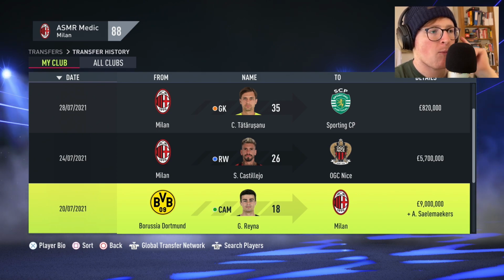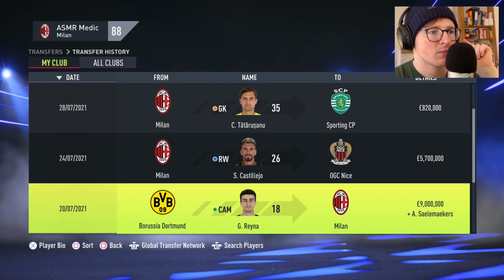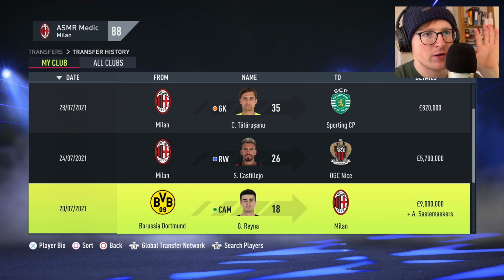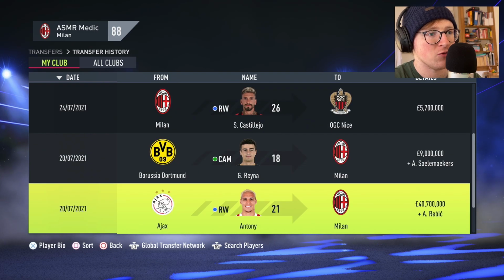Now, I've cheated unintentionally. I promise you, it's unintentional. The deal I did was for Gio Reyna, 9 million plus Salamancas. I don't know what it is about that deal that went wrong, but I think I got Gio Reyna for just 9 million. They just didn't take Salamancas because I went on and I sold him.